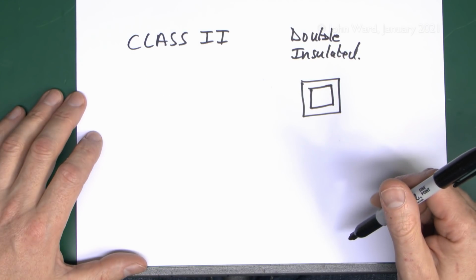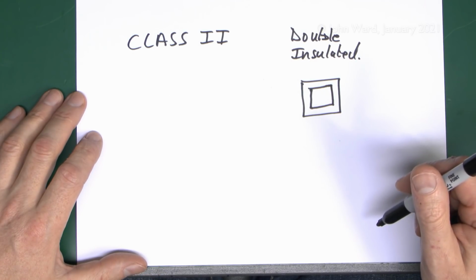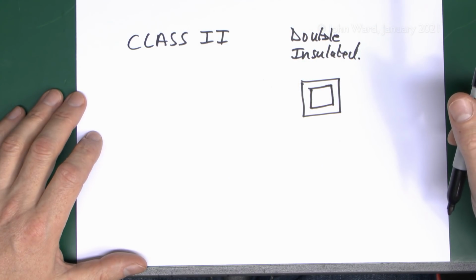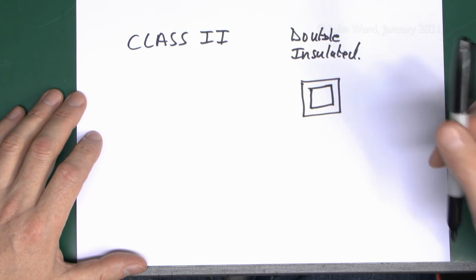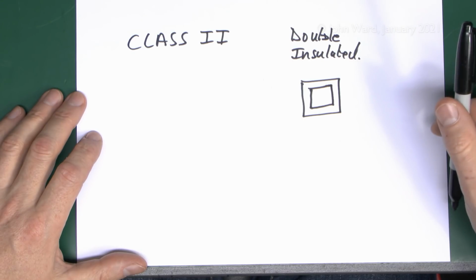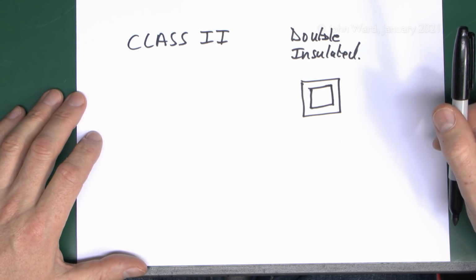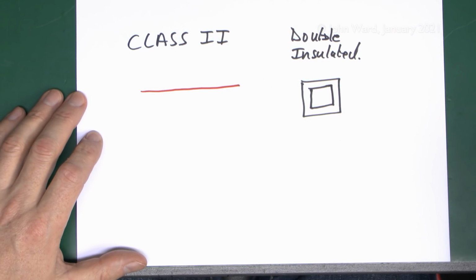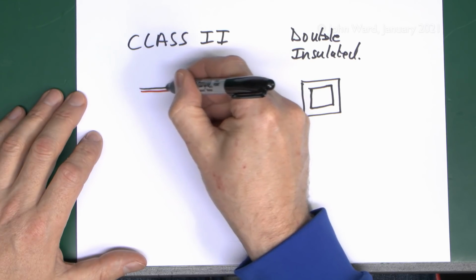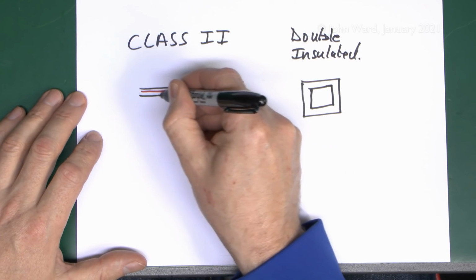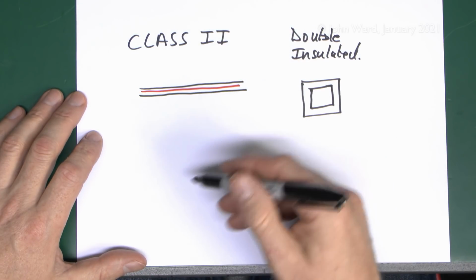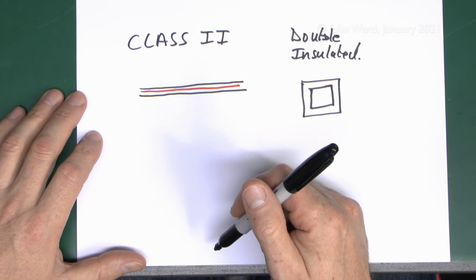Now class 2 is defined as equipment with basic insulation as provision for basic protection, so that's exactly what I had before, just that insulation over the live parts, and supplementary insulation as provision for fault protection, or in which basic and fault protection are provided by reinforced insulation. So live conductor inside, it's going to have insulation over that one, so just your normal insulated wires or whatever else. And then additionally over that it's going to have some kind of additional insulation, so either supplementary insulation or reinforced insulation.